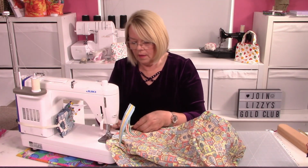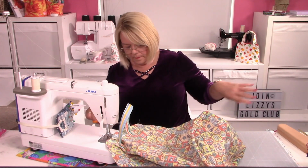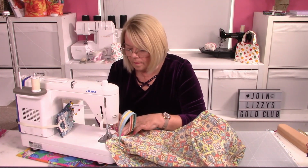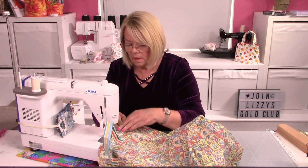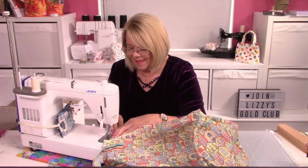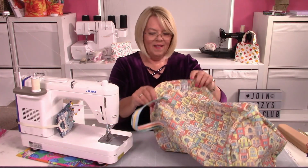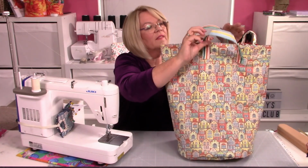And then we're coming back to where we started. Just got some frayed fabric here. So you can tell that it's not a complicated make, but incredibly useful. We're back to where we started. And there we are. And that's our Jazmin made. She's big, isn't she? Lovely.